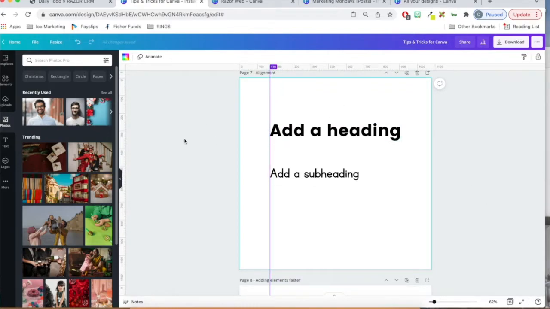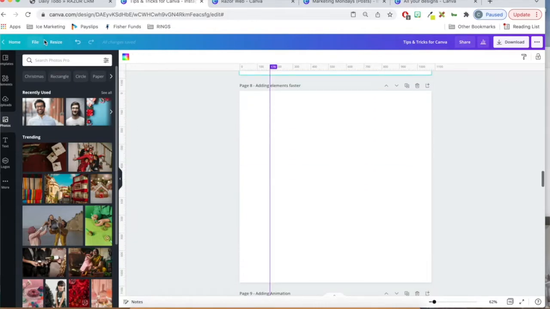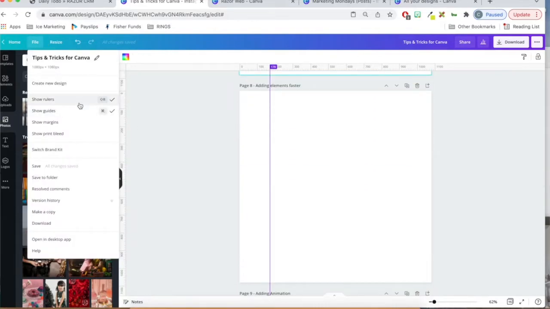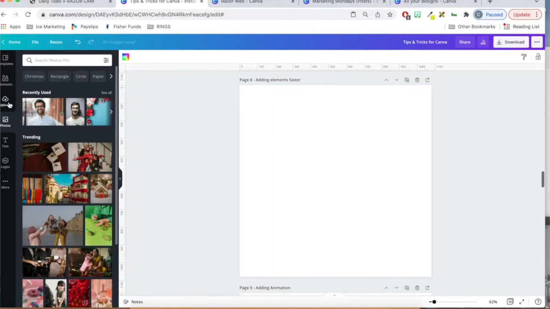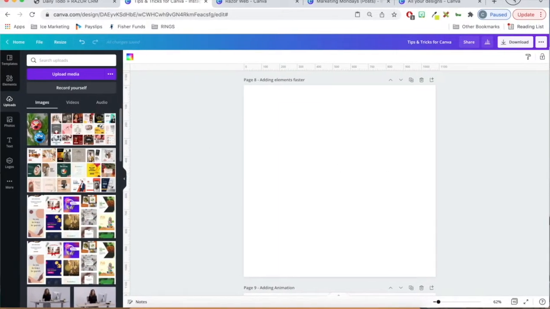Okay, adding elements faster. I'm just going to turn off the guides. Going into uploads, you can upload your media through this text box here.